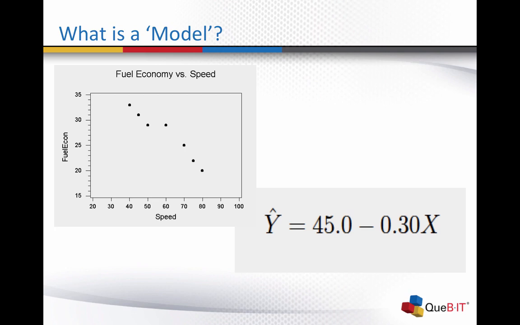Well, the formula on the bottom right is an example of a model. It's an awfully straightforward model. It's a very simple model. Doesn't take up a lot of space, but that's the whole idea of a model. It's simply a formula, it could be simple or complex, that helps us make a prediction.